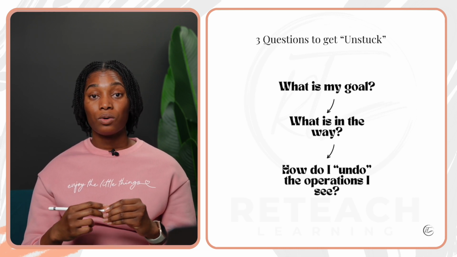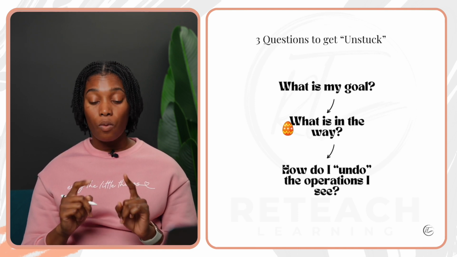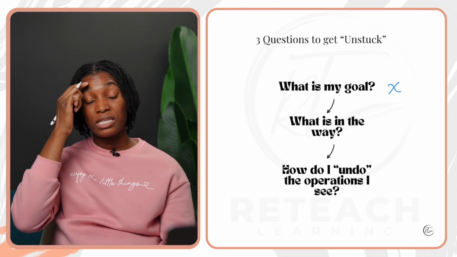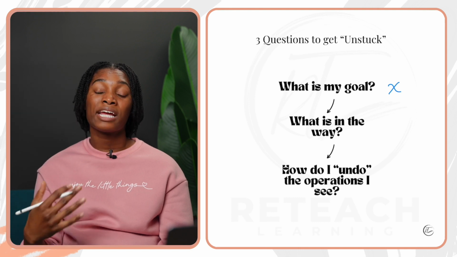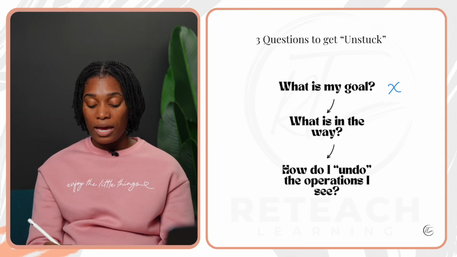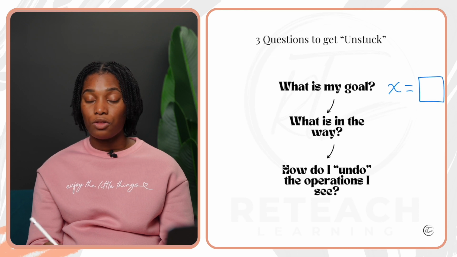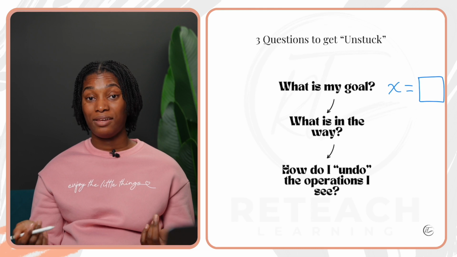So, what is my goal? Your goal in an equation is always to get the variable, and a lot of times you'll see it's an x, but it doesn't have to be an x. It could be any letter of the alphabet, but x is just very popular. X on one side of the equal sign by itself and some answer on the other side, all right? That's going to be your goal in an equation.